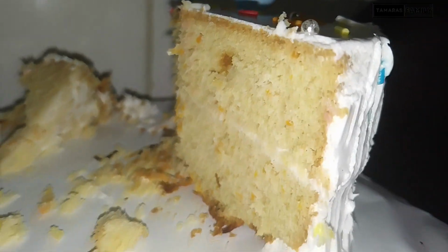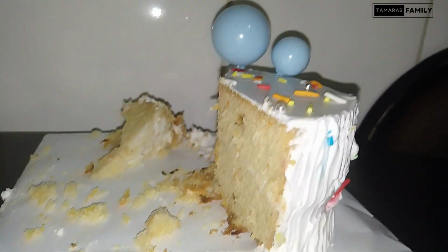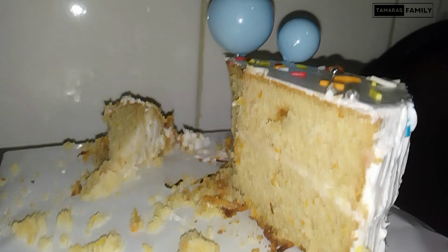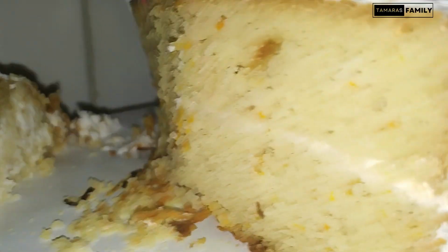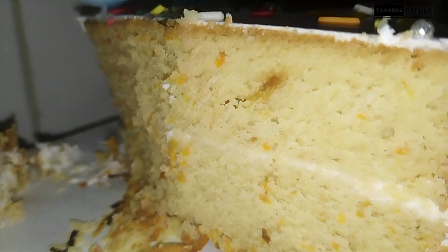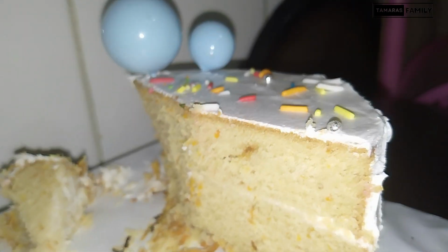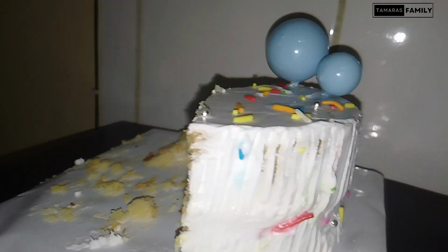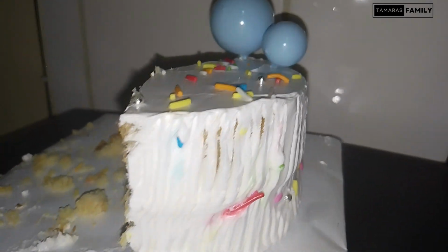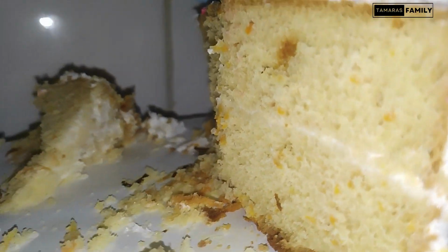So I was saying, this cake I had decorated ndio nikuje niwaonyeshe we cut together. But mimi nilimaliza kudecorate and I went outside. Coming back as usual, my family loves cake. So mimi nilipata wameshacut. They have eaten na wakanibakishia hii. So I said, because I really wanted to show you the recipe I did was genuine and legit, this is what I have for you.